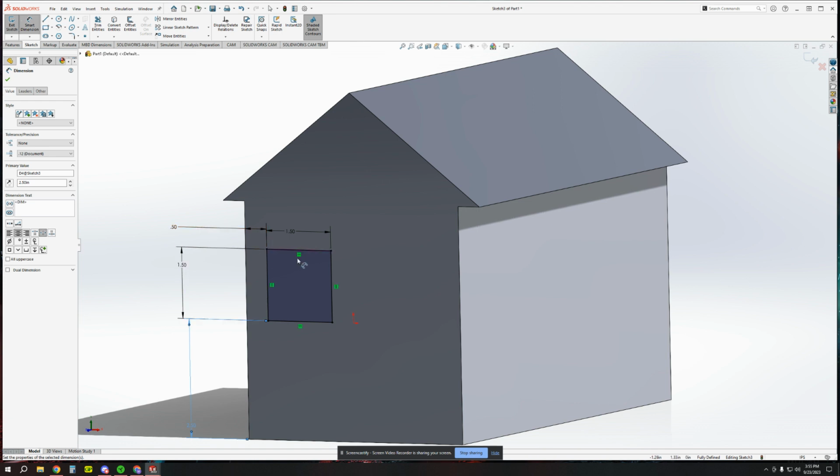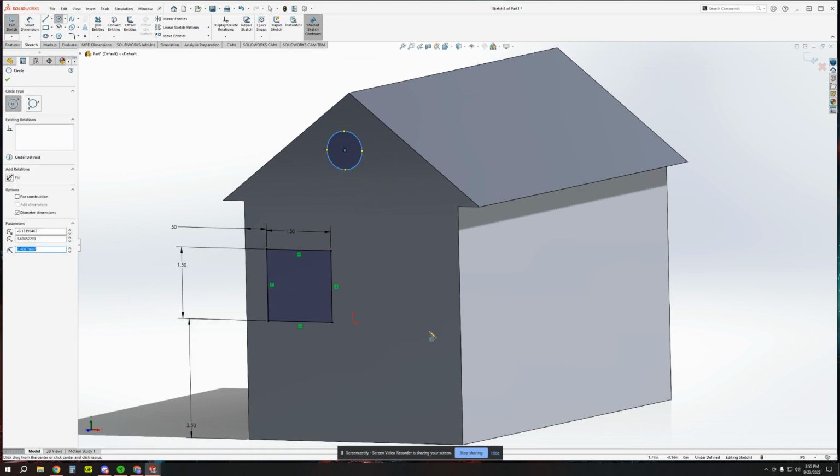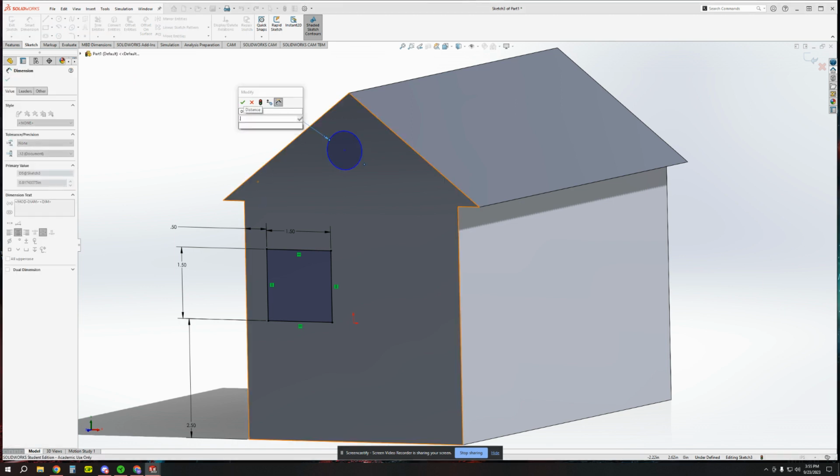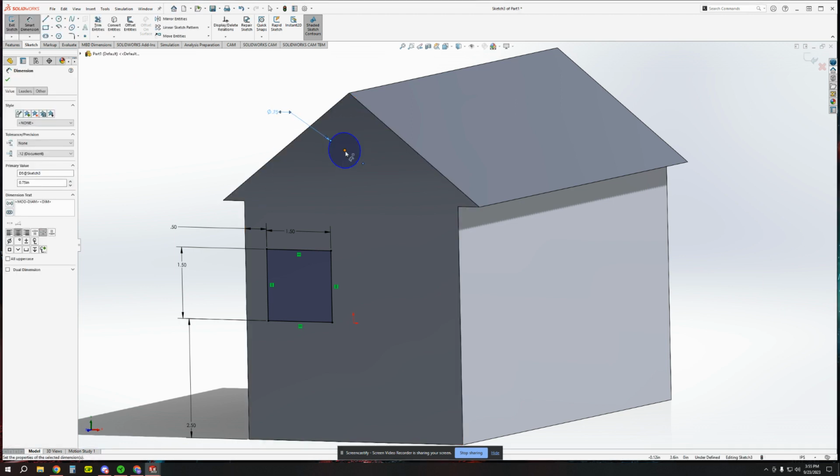So we always ask those same questions. What is it? How big is it? And where is it? And we can do this with circles, right? We can use circles. What is it? Is it a circle? How big is it? We can give it the size that it needs to be. And where is it?